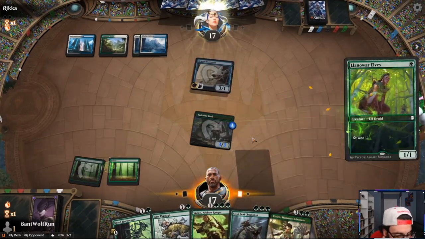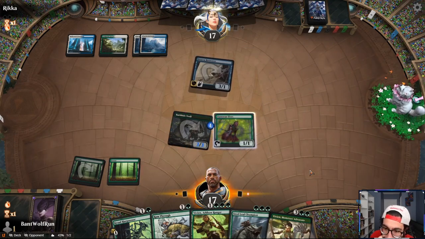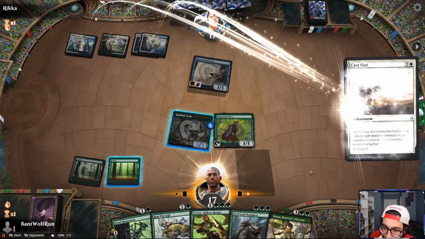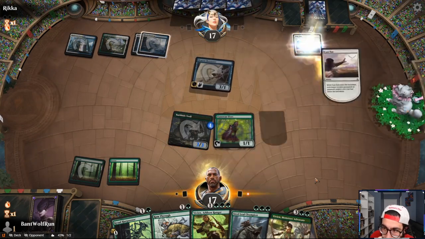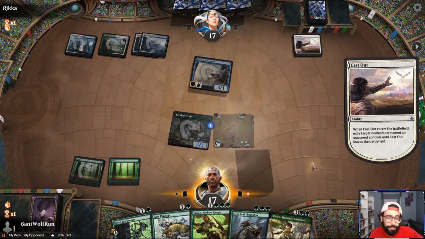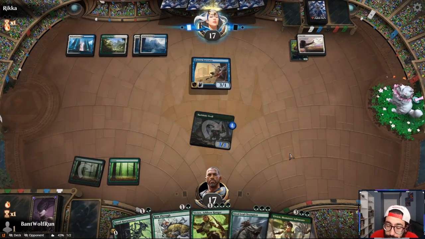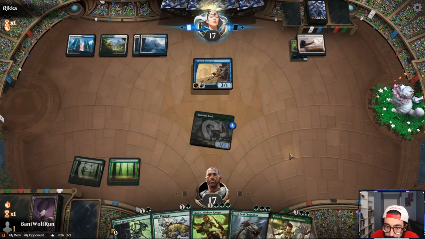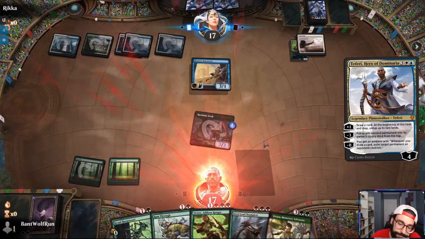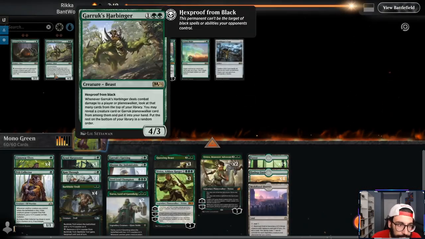We just go elf here. Seems very aggressive. With Teferi, they're going to get too much value. Let's just go to sideboards.